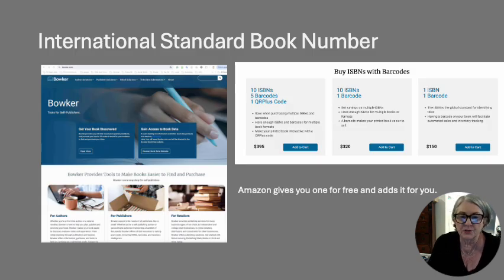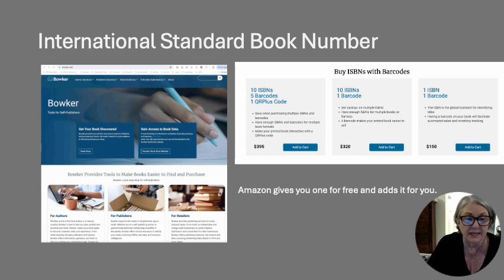Okay, something that you can do with your book is you can add an International Standard Book Number, ISBN number, to your book. And if you're going to sell your book on Amazon, they're going to require that you have one. Or if you want to sell it at a bookstore someplace, or a historical society wants to sell your book, then you would want to make sure that you include an ISBN number with that book.